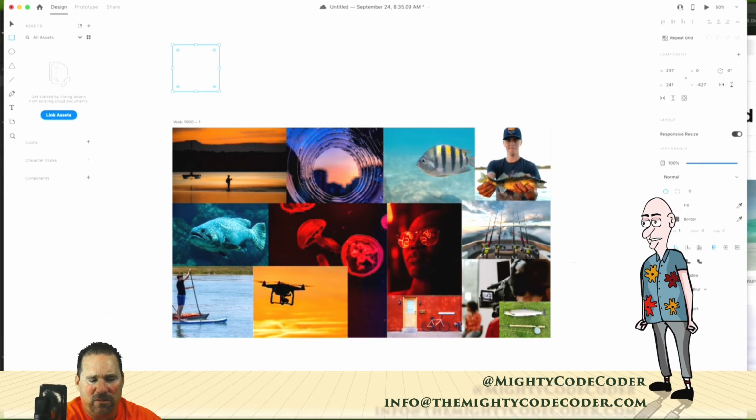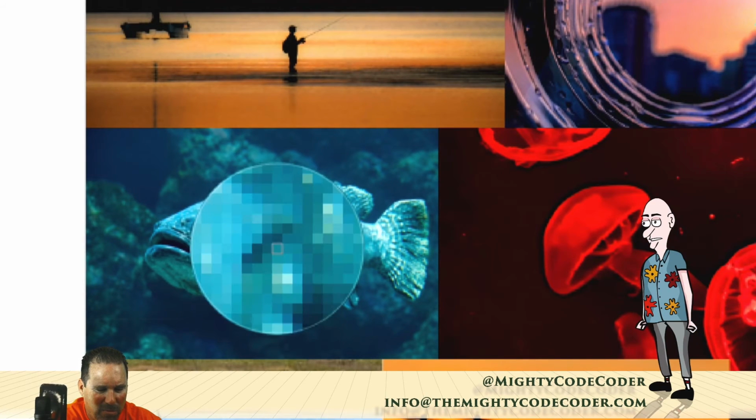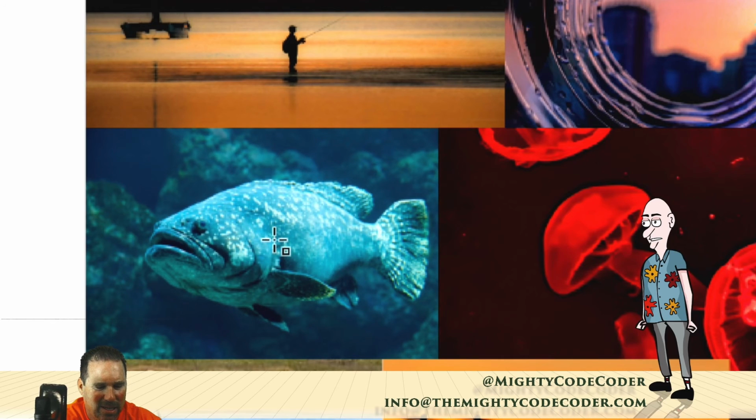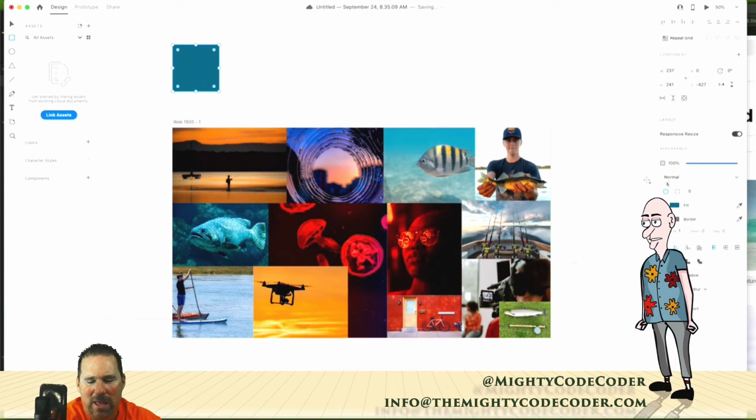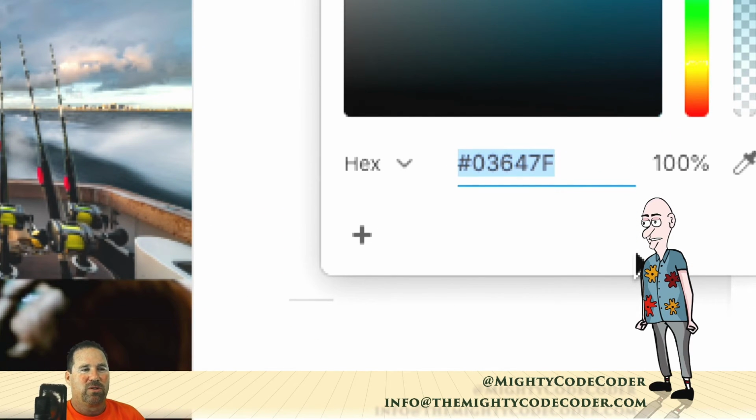I could click on the fill. Now I'm clicked on this button right here. I could take this highlighter and I could scroll into that fish and find a blue that I like. And I kind of like this color blue. And that button now becomes blue. That button not only becomes blue, there is a number for that blue, 03647F. I could take that blue into Home Depot and tell them I'm making a booth for a fair, and I want my brand to come with me, and I want this color paint so I could paint the booth my brand. All right, so that's what you're doing.